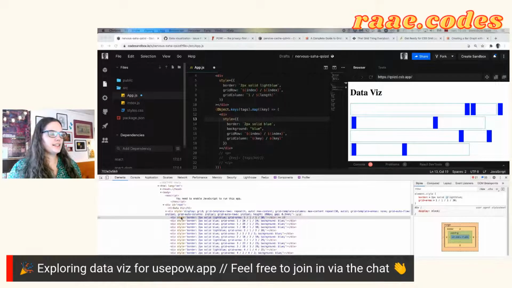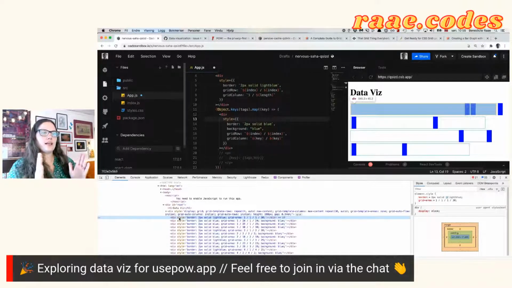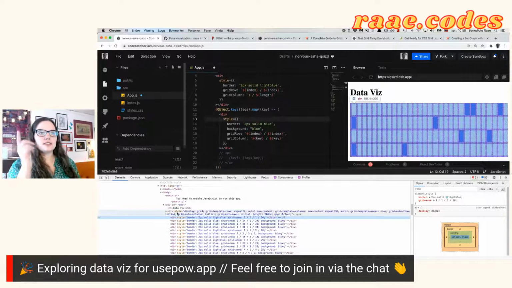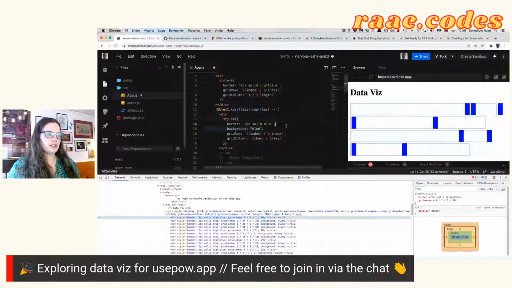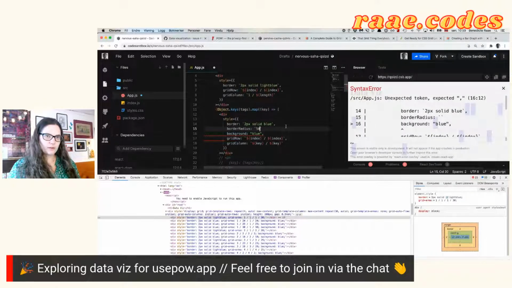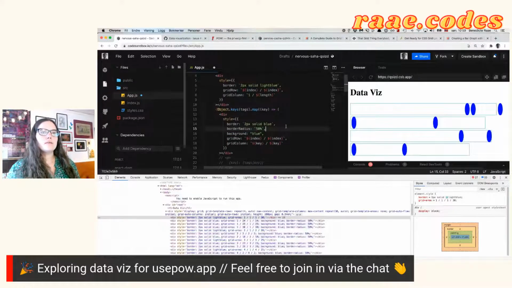But they are staying the same. Each of these little grid cells are staying the same width. I like that. But I'm wondering how I can make sure that the height and the width are equal, because I want these to be perfect squares so that I could make this into a circle by doing border radius 50%. I don't know if it would be possible to make happen with grid though. Oh, something like this.